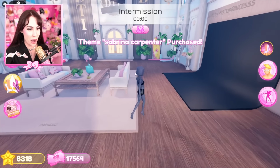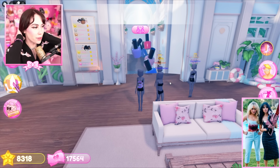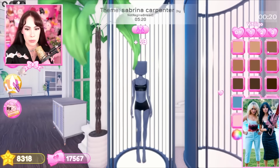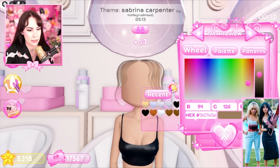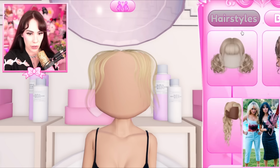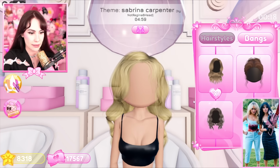Okay, we have made the theme Sabrina Carpenter in a VIP server, and I'm gonna do the Taste music video. I think this music video is so iconic. I love it. So Halloween. We are gonna do that same Sabrina Carpenter hair because it is beyond perfect. Am I wrong here? I should have saved that hex code because these bangs, come on, tell me it's in recents. Yes, we are saving this color. Let's get rid of this color. Yeah. We need to keep that forever and go right to the Sabrina Carpenter bangs. Yep, I mean hair. Yes, yes, and yes.